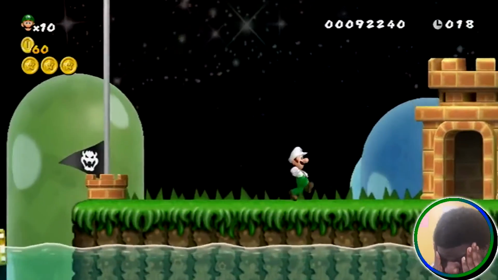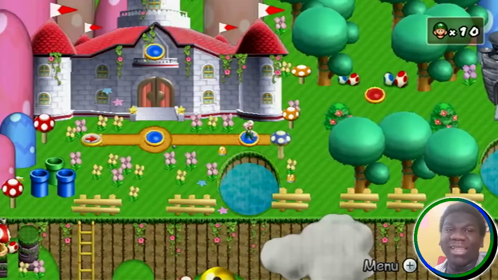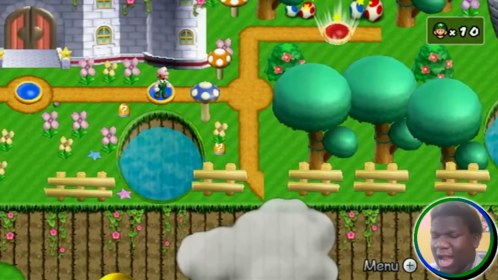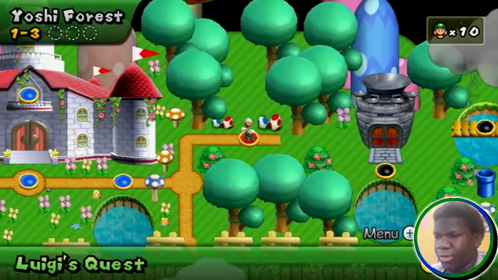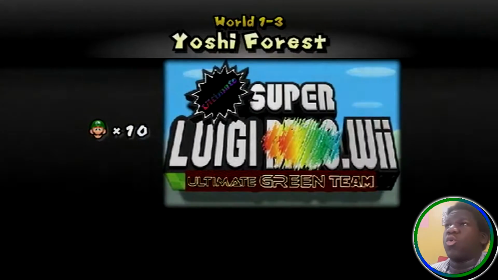Oh, no. What's that theme? Someone tell me. I'm going to go insane. You got to tell me. You have to. Please. I'm begging you to tell me what that theme is. I'm going to go insane. If that's a game, I've played it. So, Yoshi's Forest, let's get it. If that's a game, I've played through it and beaten it, I think.